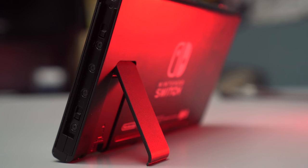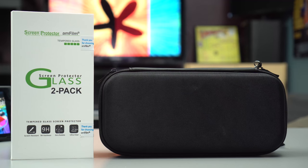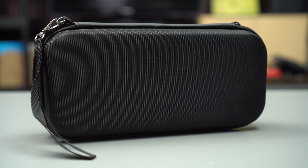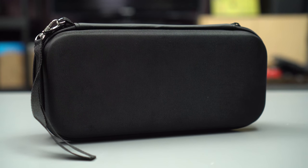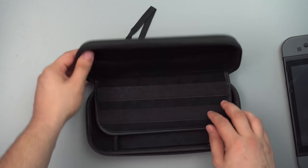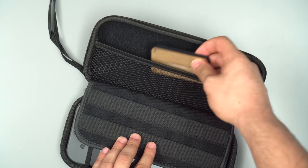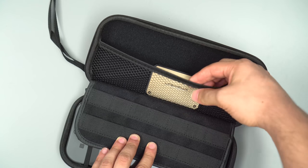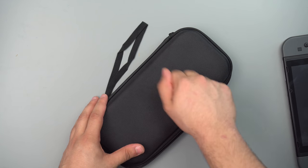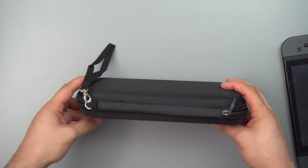However, with this portability comes the job of protecting the device from damage. I did pick up some products from Amcase to help us do just that. There are a bunch of carrying cases on Amazon but a few reasons why I went with this one: it holds the Switch without removing the Joy-Con controllers, it holds 14 game cards, and it has a small storage space perfect for a small external battery. It's a hard shell case so I don't have to worry about my Switch being crushed in my bag, and it's also protected from the inside with soft materials.